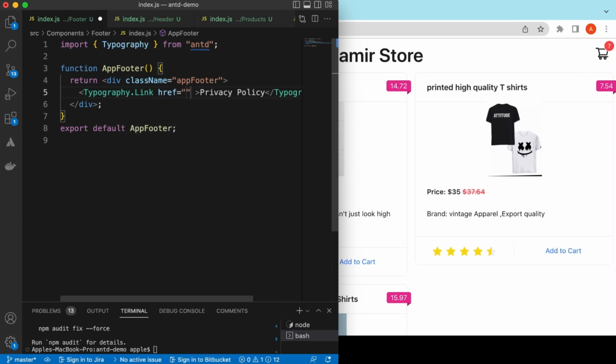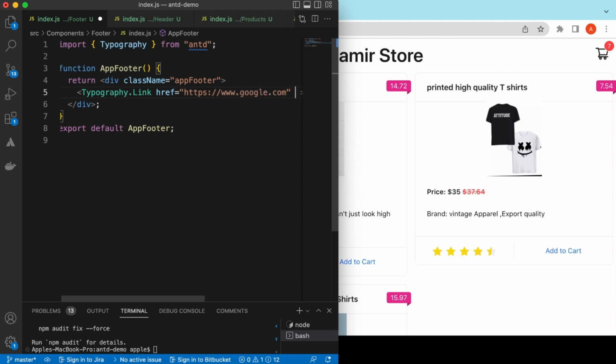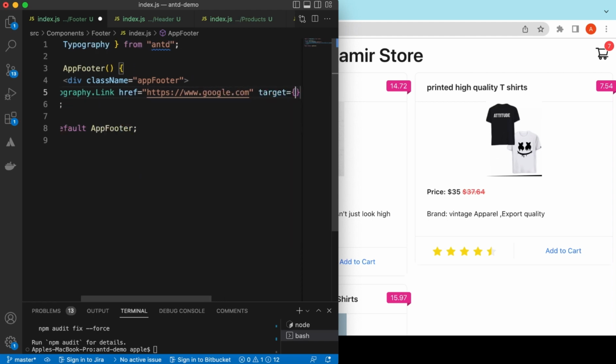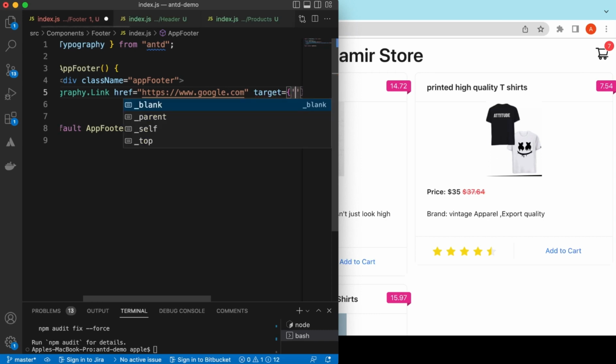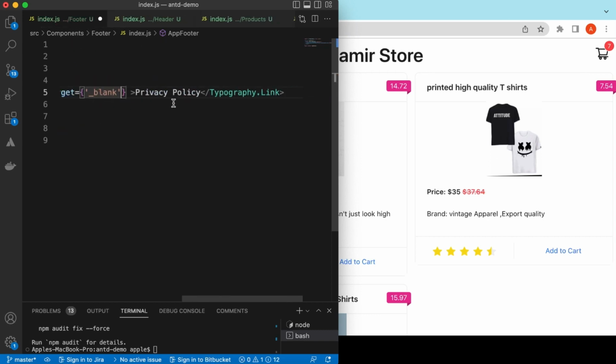We can give it an href, maybe https://google.com, and give it a target of blank, so it opens in a new tab.